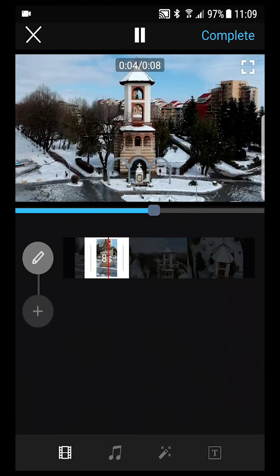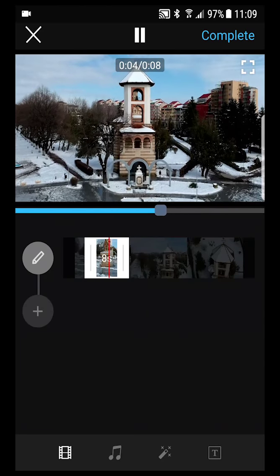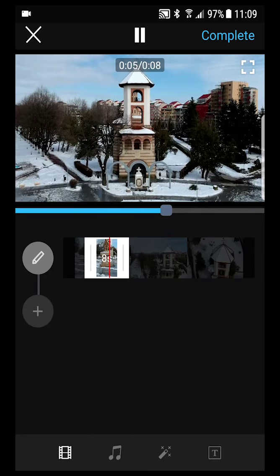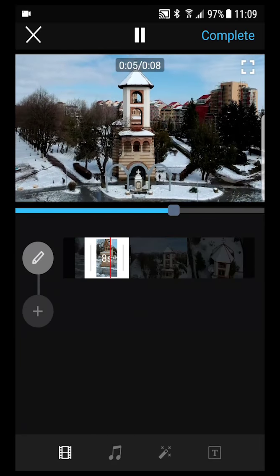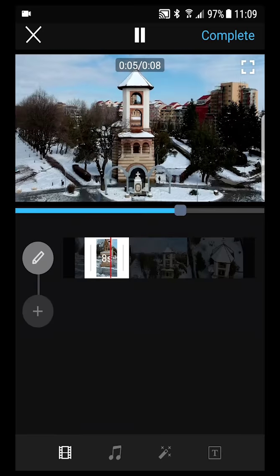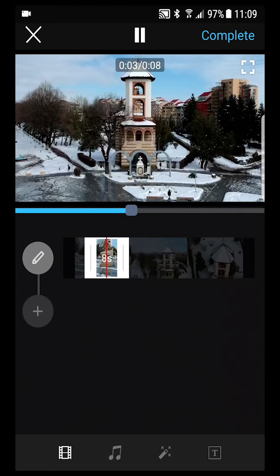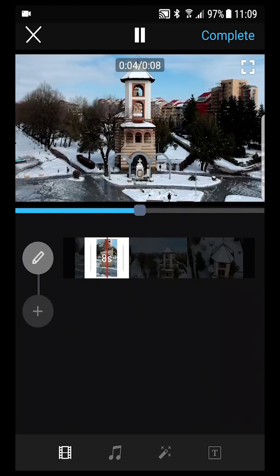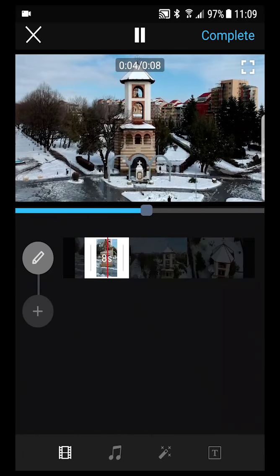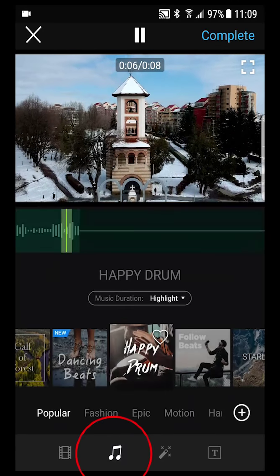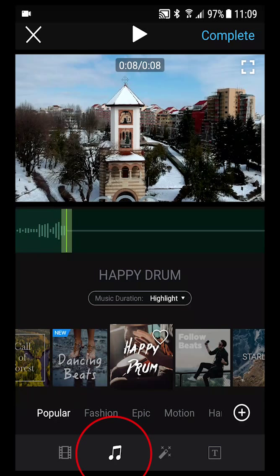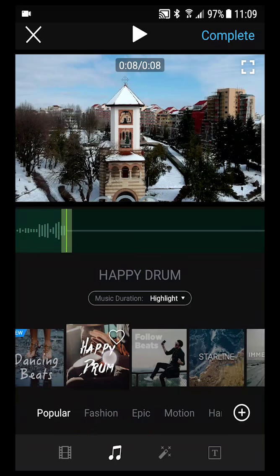The DJI Go4 Editor has a built-in library of audio clips. As music plays an important role, we may want to choose a track that fits our footage. Let's navigate to the music section, and here we find the library of all the tracks that the DJI Go4 app is putting at our disposal.